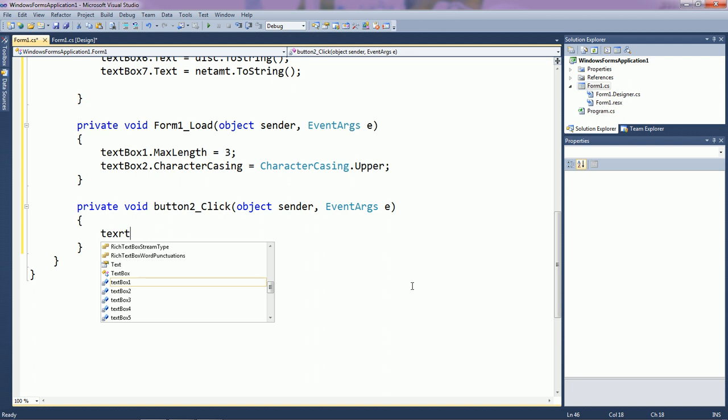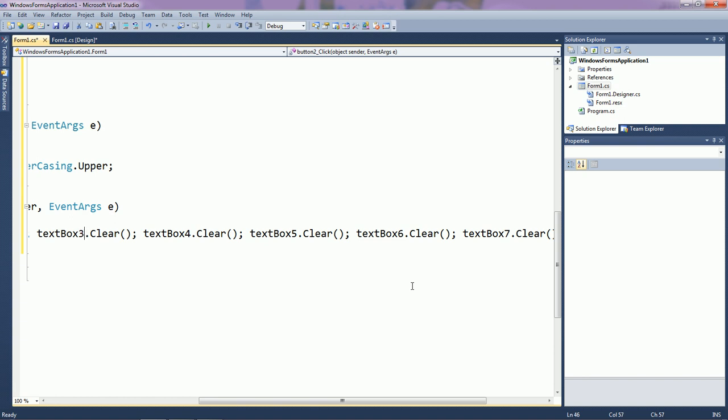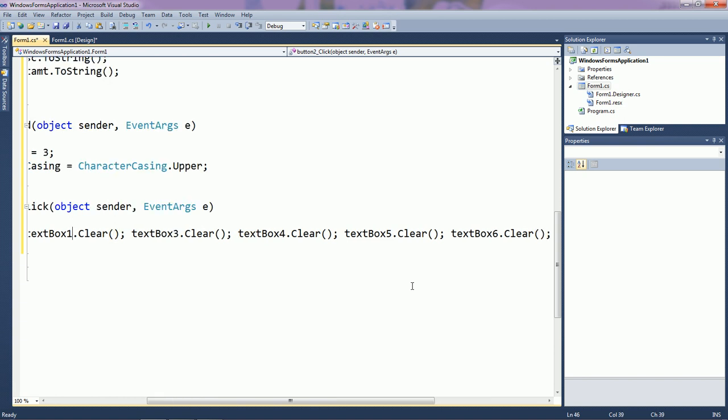Then simply write here textBox1.Clear, till text box 7: 7, 6, 5, 4, 3 and 2.